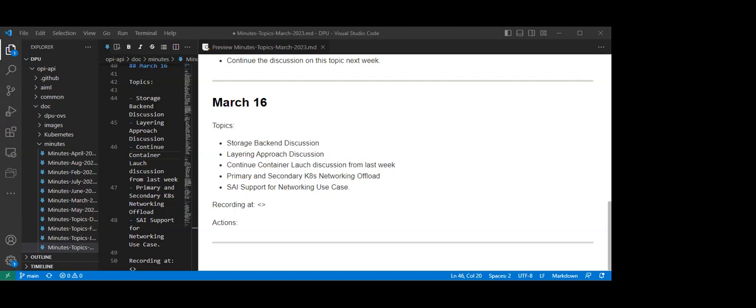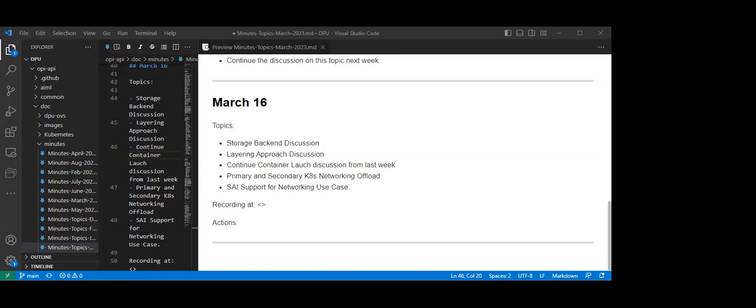So do we see SAI as part of this layering discussion we just had? Yes, I could be part of this layering discussion. It's actually the next topic that I wanted to bring up, because it's been bouncing around some on some of the threads. So when we finish, if we're finished up at least on the Kubernetes networking offload case already, we can talk about what and how we want to look at SAI support for networking, because that may be a specific use case versus a more generic one.